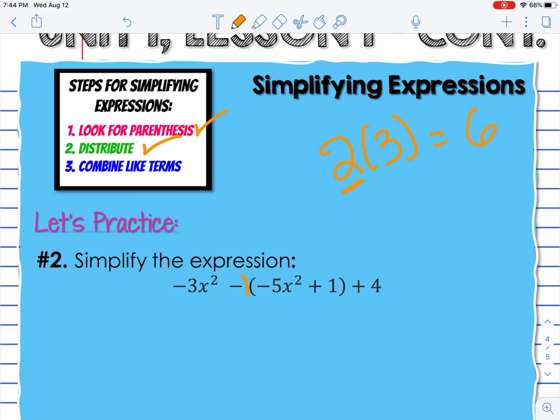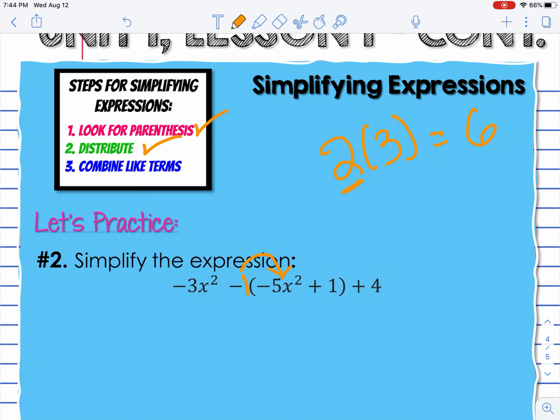Here's how we do it. We have to multiply him times this term in the parentheses. And notice we also have to multiply him times this term in the parentheses. There's 2 terms there. So let's do it. Okay, -1 times -5x squared. Oh my gosh, what do we do? I don't know how to do that. Yes, you do. Remember, we were just adding up the numbers in front a minute ago. So what are we multiplying this time? The numbers in front. That's what we're going to do. So -1 times -5. Again, you have a calculator. You're free to use it.